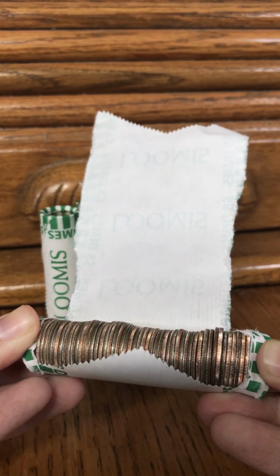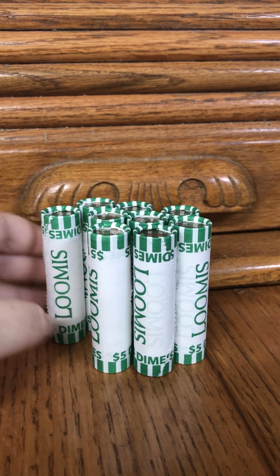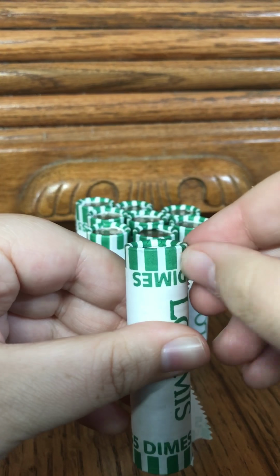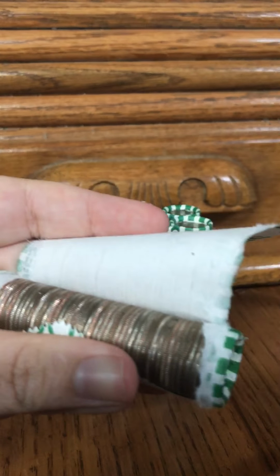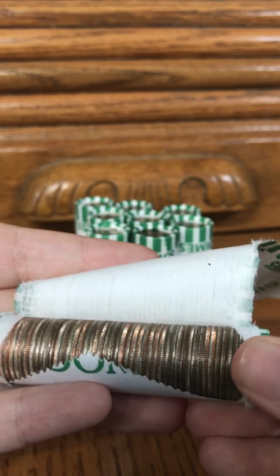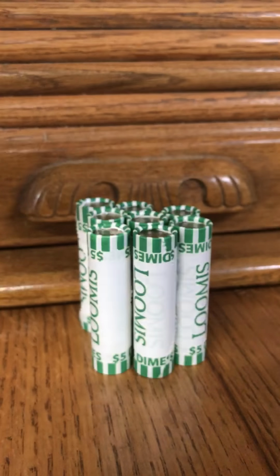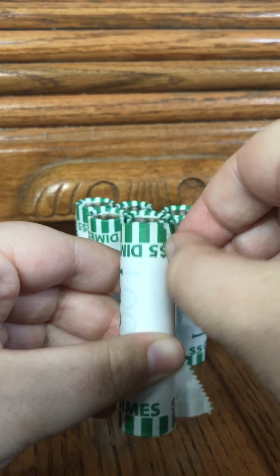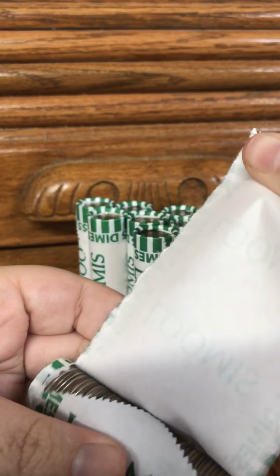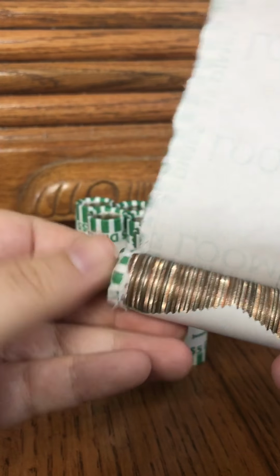I don't see anything in the first roll. Let's move on to the second roll. I don't see anything in the second roll. Don't see anything in that one either.